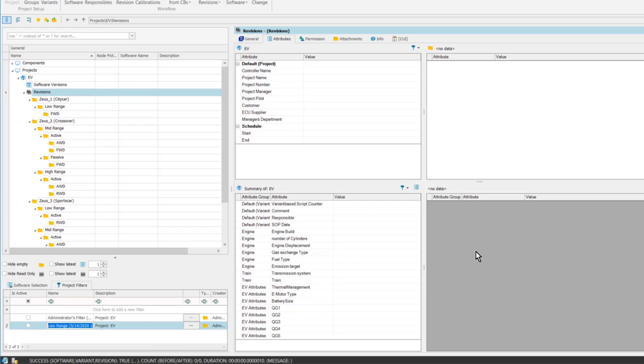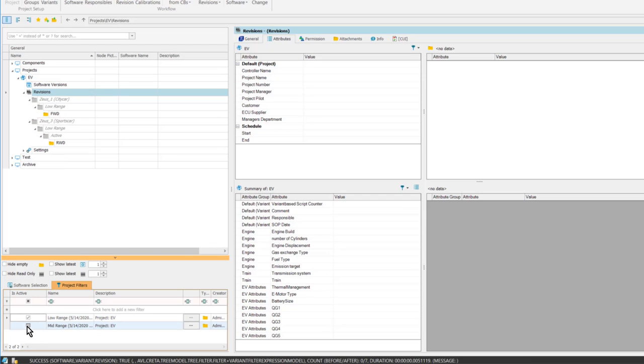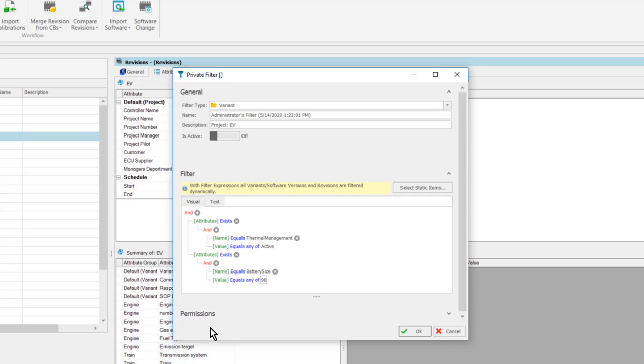You can activate your filter by checking the box. If you work as a calibration pilot, having the filter active will help you at importing the revision, as revision import will be possible only to variants that comply with the active filters. Naturally, you also have the option to set more complex filters up by combining the attributes. It is a very flexible tool. Once you created the filter you want, you can rename it in the same window.